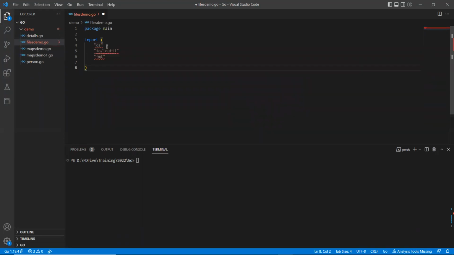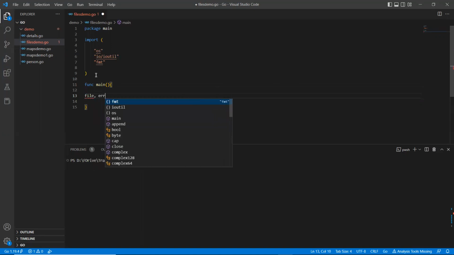After importing this, go back to your main function, that is func main. Here I'll create a variable, file, and err if any error is required.